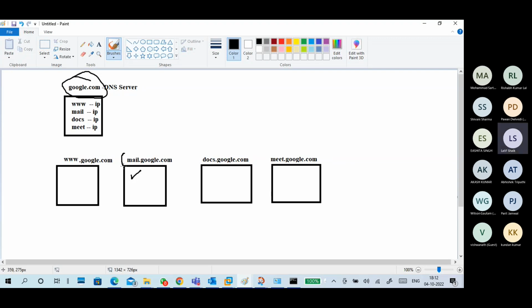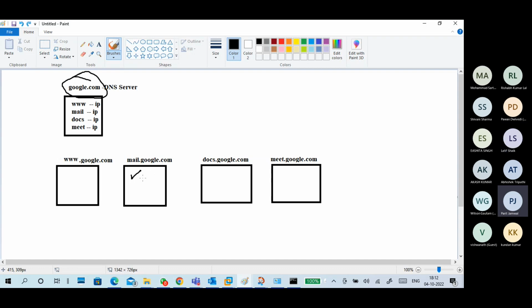Okay, so this is mail. The server name is, for example, mail, and it is under google.com. It means the mail.google.com IP address. DHCP assigns the IP address of a computer.